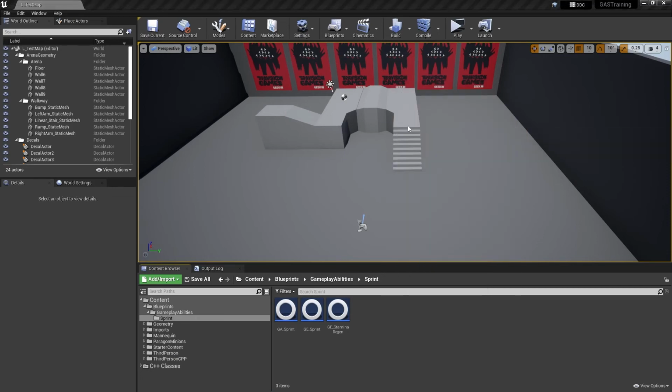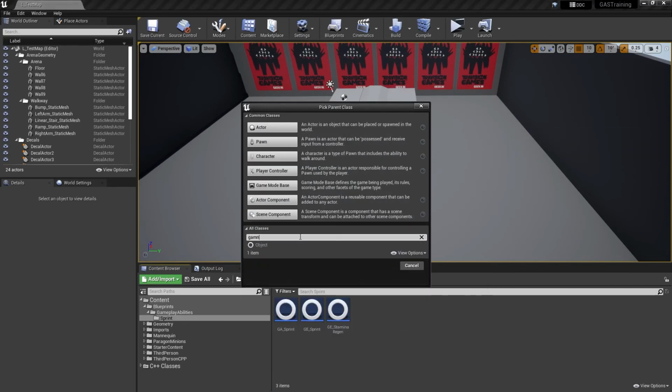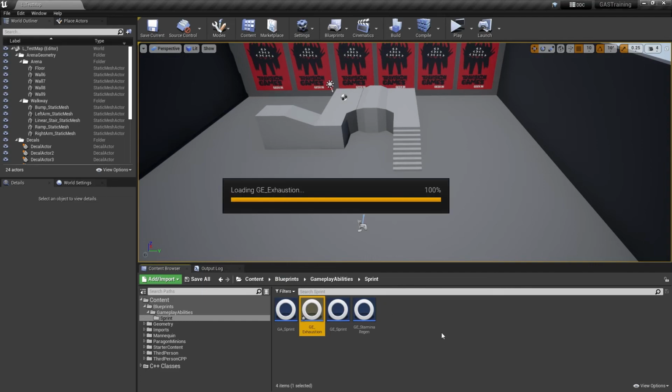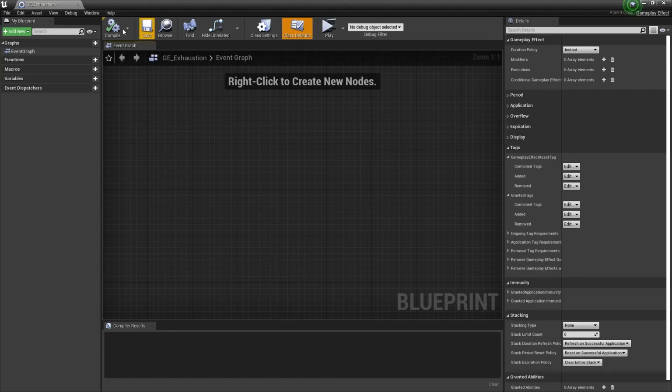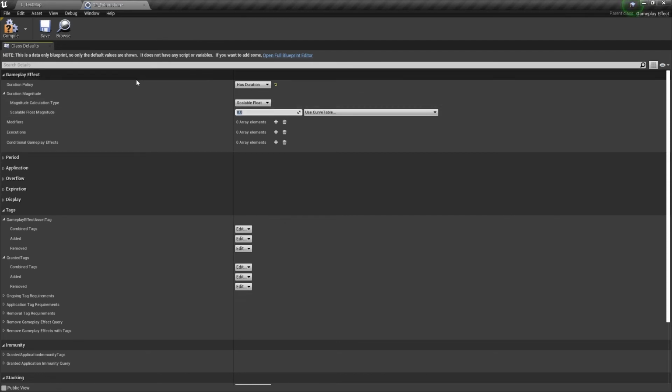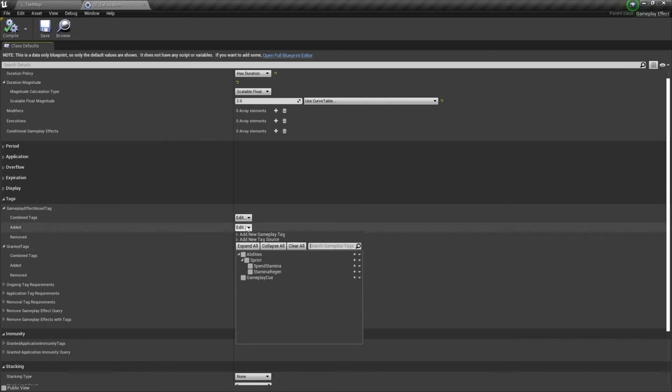Let's create our new gameplay effect, and we'll call it GE exhaustion. Close it up, open again. We'll give it a duration. What if we have 2 seconds of not being able to run again after depleting our stamina bar?